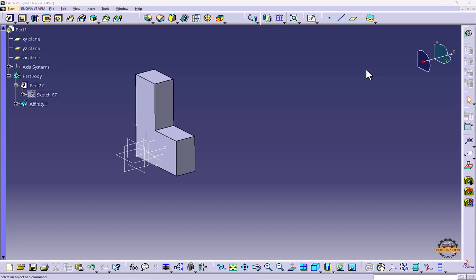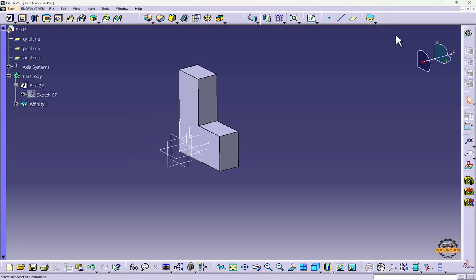Now we are going to see some of the surface features that we use in the part model. We have a split option, which we can use while making a part if you want to split it. This is for thicken. If you're making a surface product and want to convert it into a solid, we can use that. Then we have close and then sew surface. Let's see one by one.